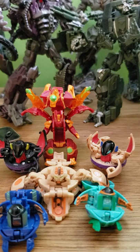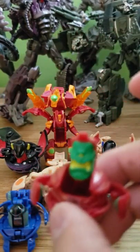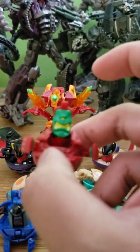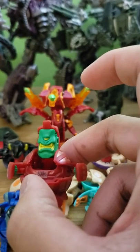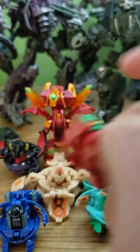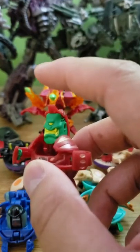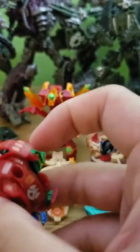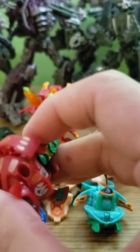Speaking of which, I did see leaked images of Cycloid in Armored Alliance, and I want to compare him to this Pyrus Cycloid I have. Obviously, Cycloid's original attribute was Subterra, but because they removed Subterra in favor of Aurelis, Cycloid had to gain a new attribute, and it's Pyrus, I guess, because it's based on the Cyclops from Greek mythology, known for working in the forges.